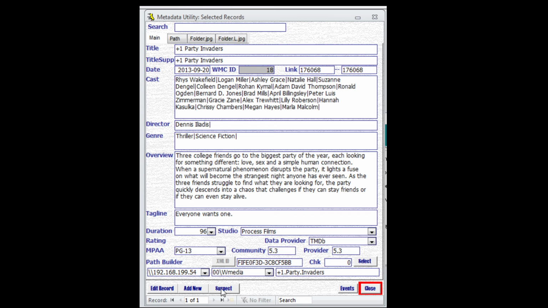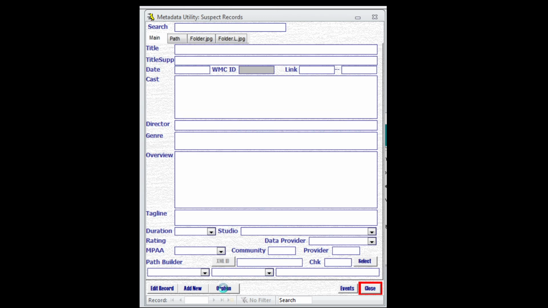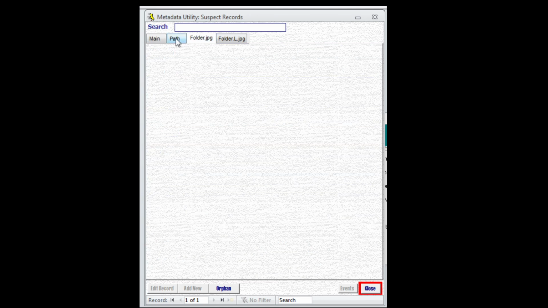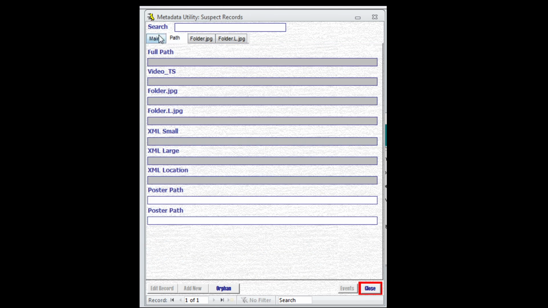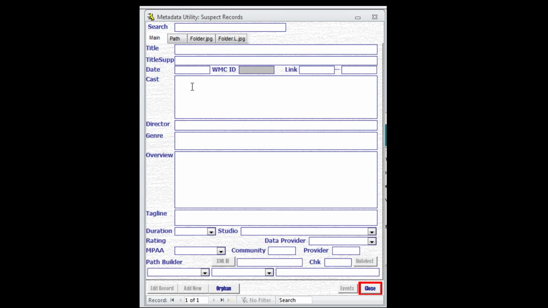If we click one more time, we will go to the suspect records queue. In this particular case, as we described a moment ago, because we don't have any errors, we don't have any problems, we see a blank field pretty much. Now, it's worth noting that the next possible queue will be the orphan records queue.